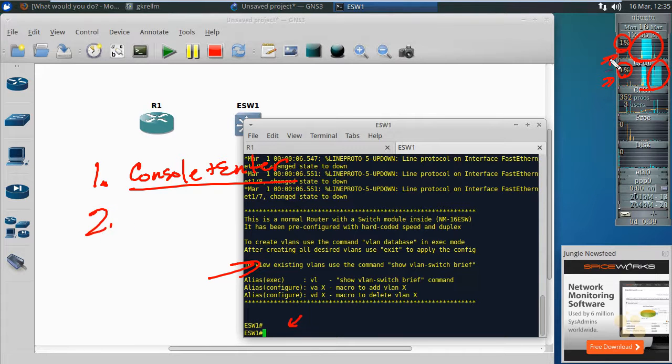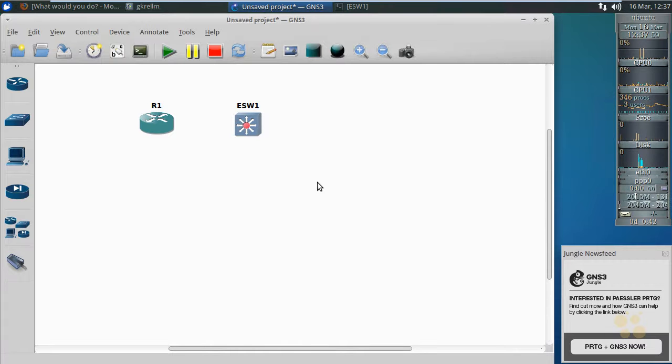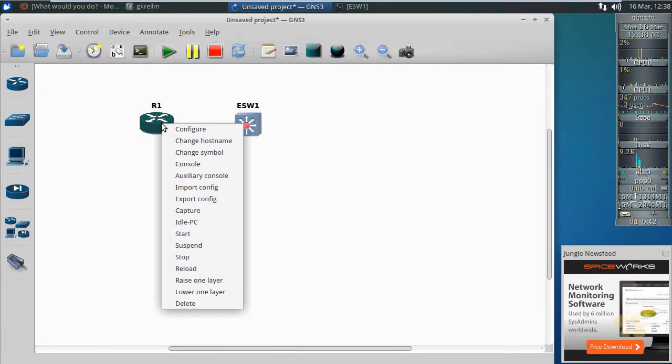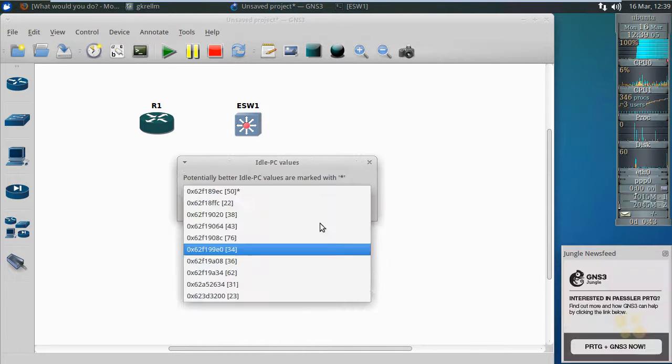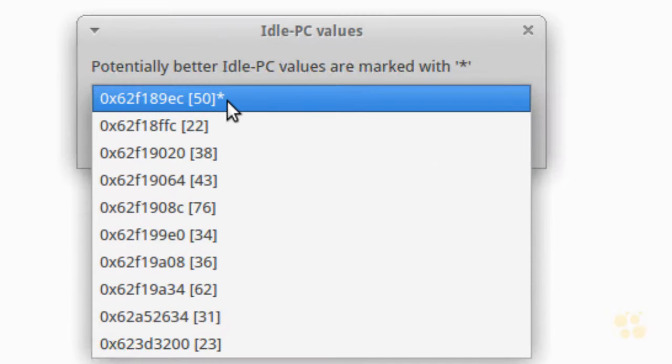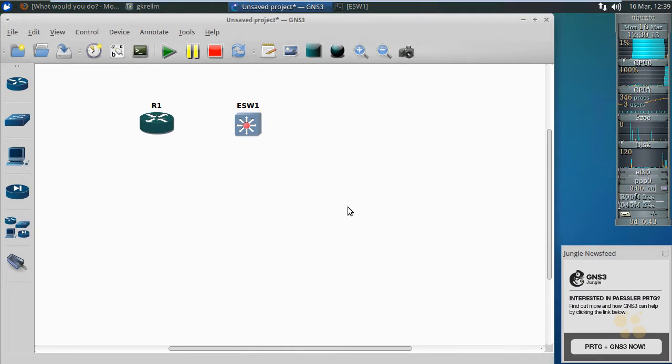Secondly, if that still is a very, very high sustained CPU, we're talking like 100%, the second thing I'd have you do is mess with the idle PC. And the idle PC goes like this. You'd right click on a device. From the drop down, you select idle PC. This will send CPU to 100% if it isn't already. So in here, it has one offering with an asterisk next to it. It might have two or three, and all we need to do is choose one that has an asterisk. Click on OK. That will apply that idle PC, and hopefully our CPU utilization will go back down.